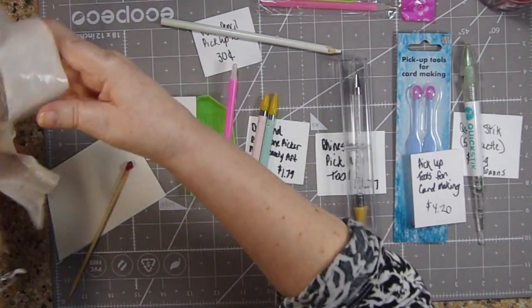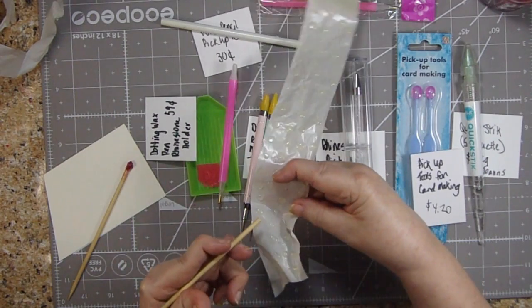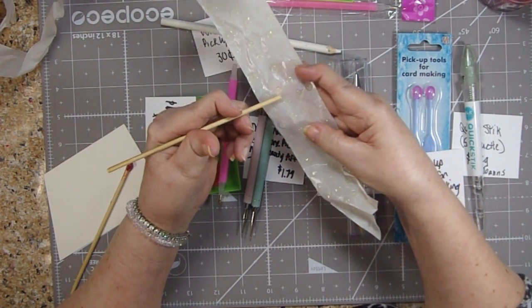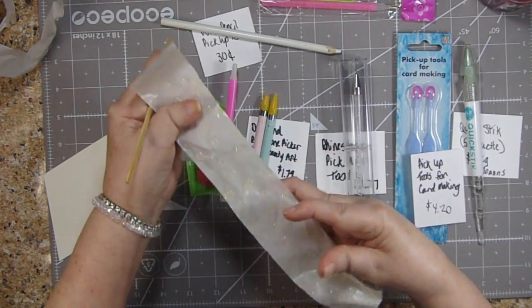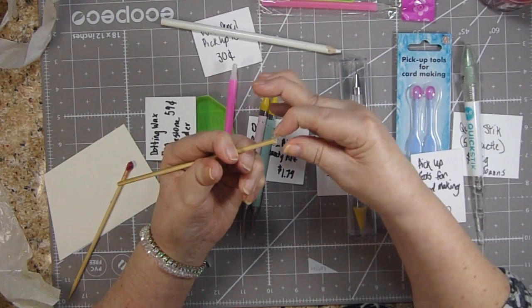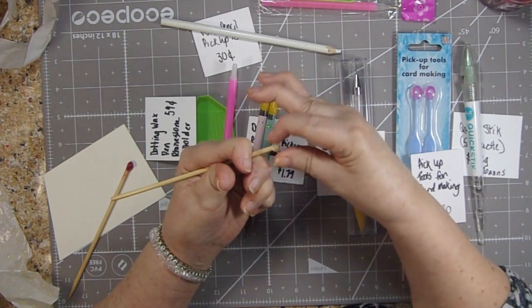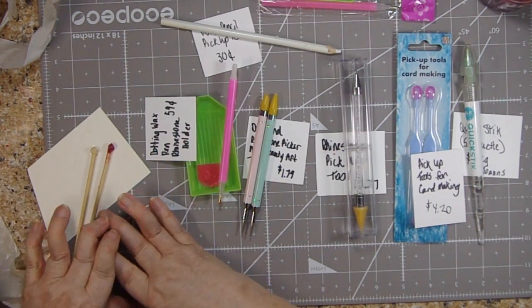Then the other end, I have a whole bunch of homemade glue dots, and to make homemade glue dots, all you do is you take Aleene's Tacky Glue. If you've never used it, I don't have mine right here, but it's in the glue section of most craft stores. You just make little dollops of it and let it dry, and then it becomes just like glue dots. And I'm just going to take a couple of my homemade ones, and I'm going to wrap it around the tip of this. Like that. And we're going to play with these in a minute. So those are my homemade options.